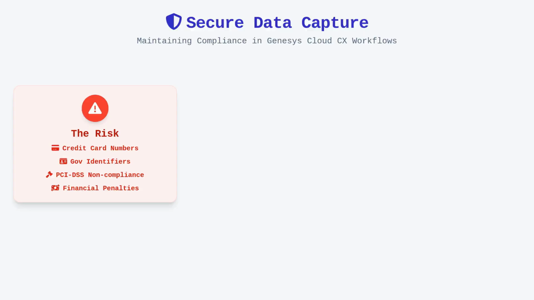Genesys Cloud CX provides a robust feature set specifically for this purpose, primarily centered around the concept of secure pauses. A secure pause is a functional interruption to the recording process that prevents audio data from being written to permanent storage during a specific window of time. By proactively managing these gaps in the recording, an organization mitigates the risk of storing prohibited information, which could otherwise lead to severe financial or legal penalties if a data breach occurs.